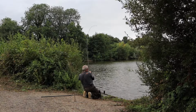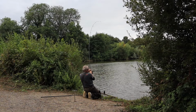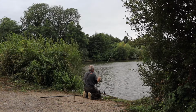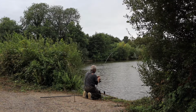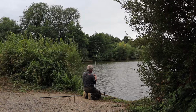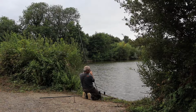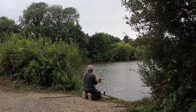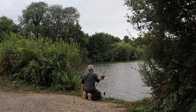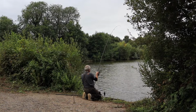It is quite stormy tonight, a little bit fresher. We've got a nice southwesterly, and as you can see, it takes a bit of time to get these in. Whoa, come on you. Oh, she's in close now. Got to put the old rod butt in your groin.